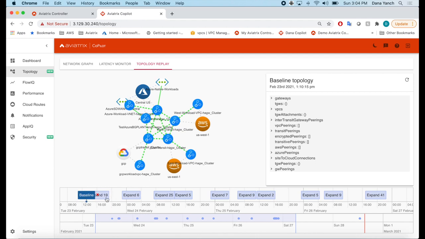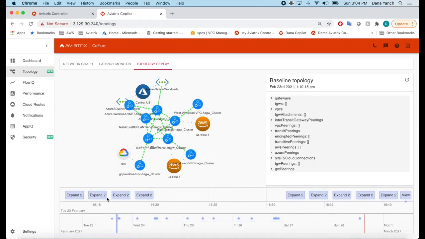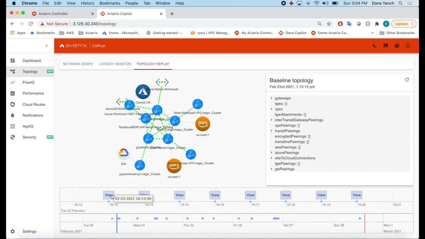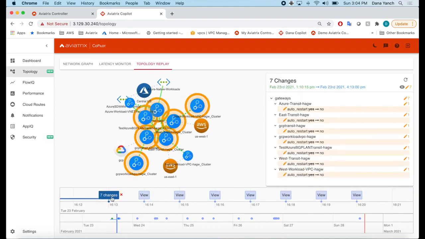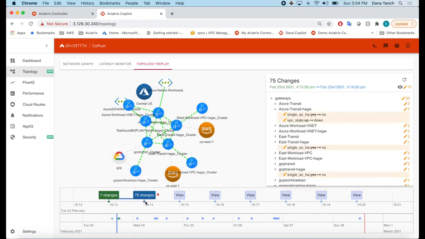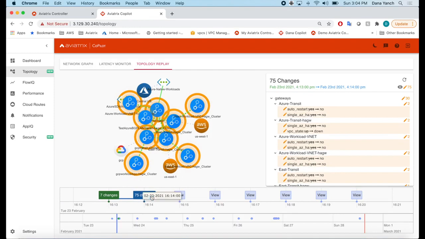From the baseline to this change right here that happened at 1642 on that day, we can click it. And okay, within there are more changes. All right, let's expand it. Let's view every single change. Let's click that one. From the baseline, there were 7 changes here. From that particular change, there were 75 changes, and so on.